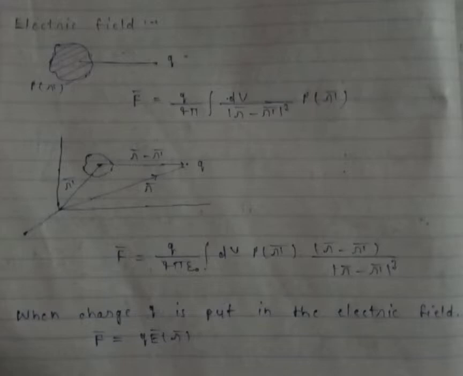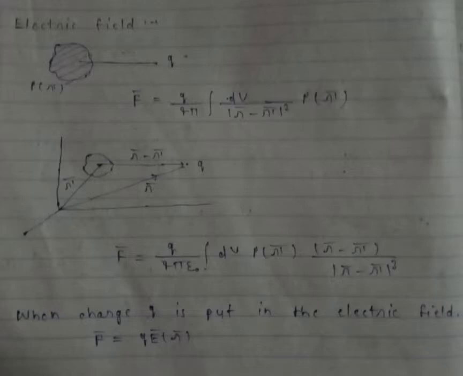Then the force on q is given as F equals 1 over 4 pi epsilon 0. Since this is charge q, I will put a q here. Integration, volume integral, rho r prime, r minus r prime over modulus r minus r prime cubed. Notice that this quantity here is actually 1 over r squared, or 1 over the distance between the charges squared. When I integrate this, I am calculating the force due to each small charge distribution and adding it up, which was the principle of superposition we learnt earlier.